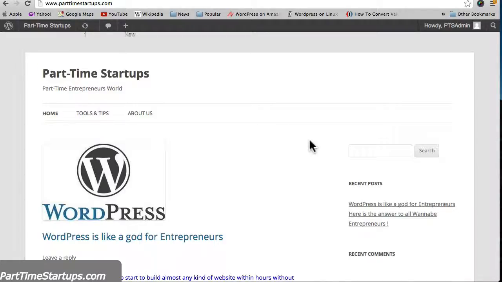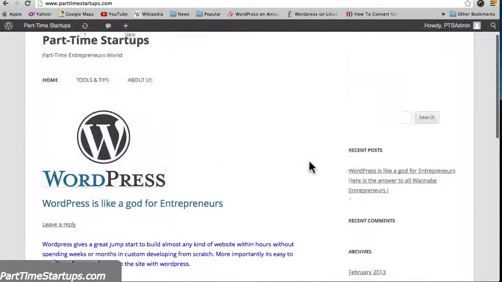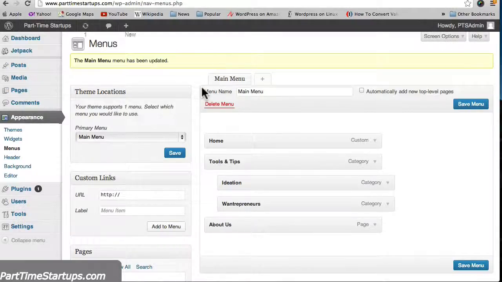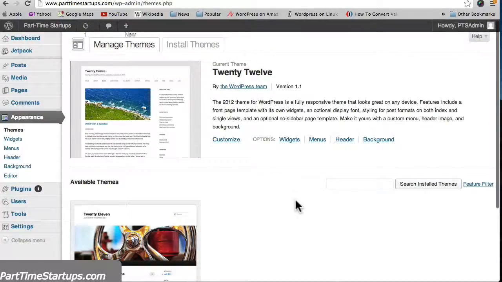Okay. So look and feel involves making the header area better, and even the menu to look better, and even the right side elements. So all those things can be controlled by themes. And in our admin area, you can see themes is under the appearance section. So just to summarize again, themes are nothing but a collection of files that work together to give you a great look and feel for the user, as well as a home page, navigation, and everything.